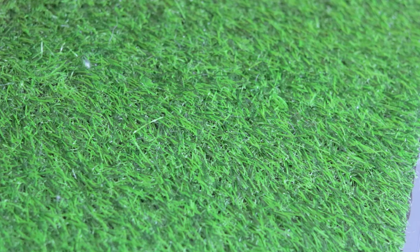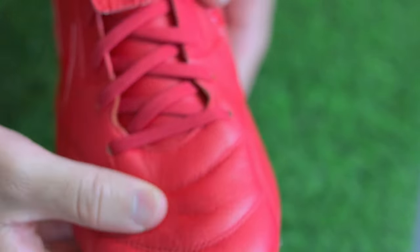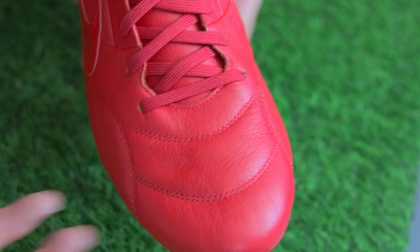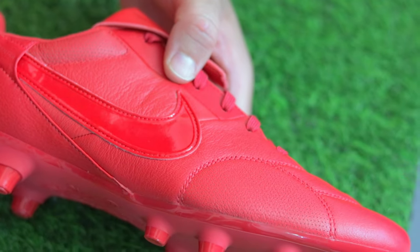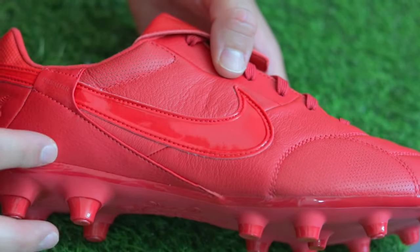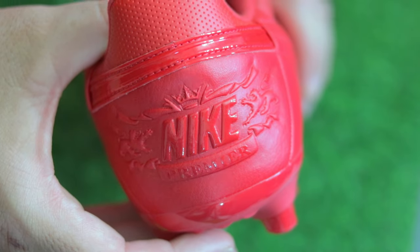We were definitely still getting boots with this nice plush leather in the toe box. People really didn't know if it was leather or not. I think the only people who could probably tell were the ones from California, because apparently you can't get leather products delivered there — I'm not fully familiar with California law, but that was one of the main issues: people not knowing if it was leather or not.